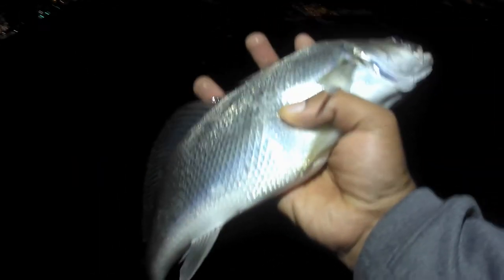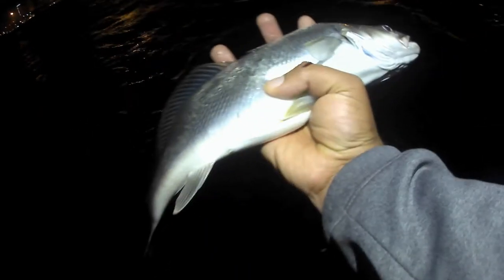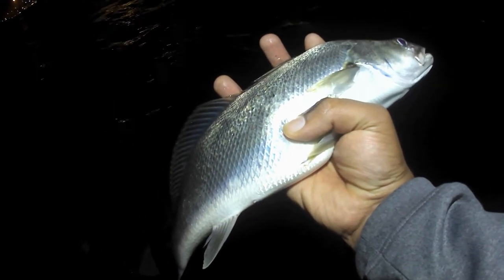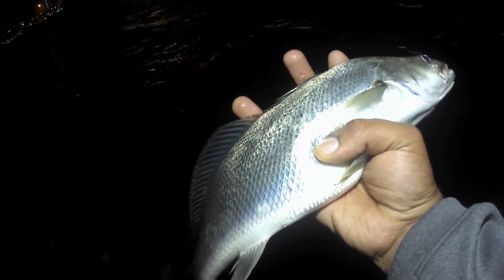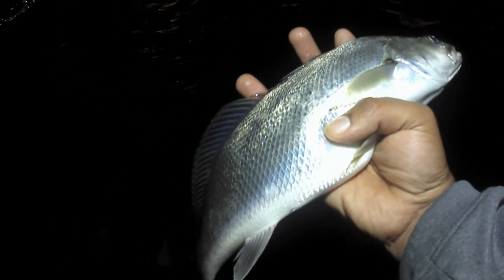So guys, there it is. First cast, first fish. Nice size cob, as the Aussies call them, jewfish or Malawi, to get the day started. It was on a soft plastic. I still have to use a crank bait as well as a gold spoon, so we'll see what happens. But let me just get a release on this guy.